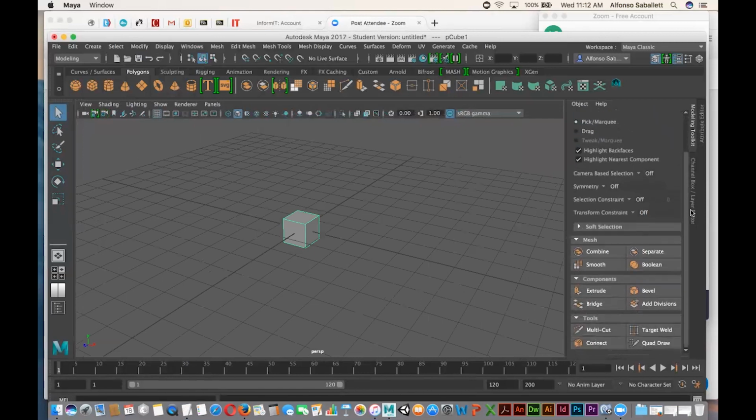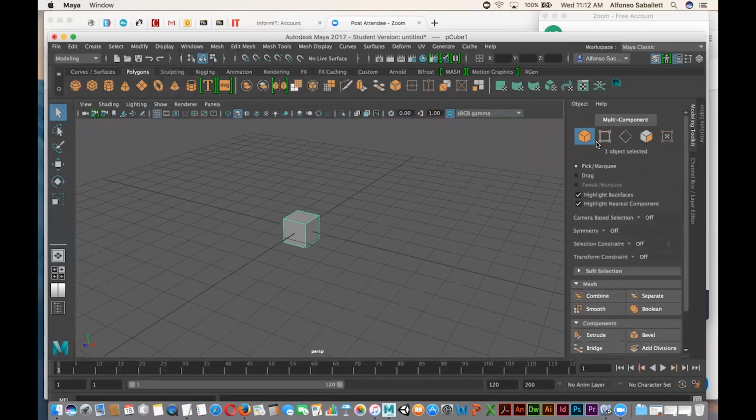The other thing that you want to do, he uses a lot, is if you notice right over here on the side, on this panel, this is the modeling panel. For instance, if I want to switch over from, right now it's object selection, or object type. So that's when you click on this here. If he says go to the vertex type selection, you're going to click here. Now I can select a single vertex, and then if I wanted to, I can move it out. If he says go to and select an edge, he's going to talk about clicking on this edge right here.